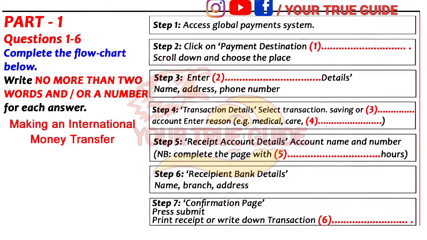Then we'll move on to transaction details. So this is where I select the account that the money comes out of? Yes. You have a transaction account, a savings account and a business account. Which one did you want to choose? It had better be my savings account. Have you clicked on that? Yes. But next it says enter a payment reason. Why do I have to give a reason? Well, I'm afraid that's a legal requirement. You can't send money overseas without a valid reason. My mother needs to pay for an urgent medical procedure and I have to pay for my sister's school fees as well.